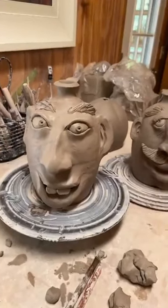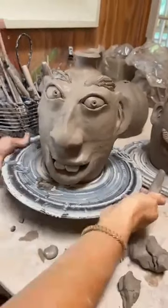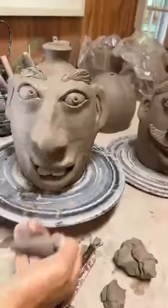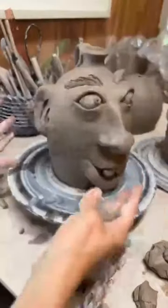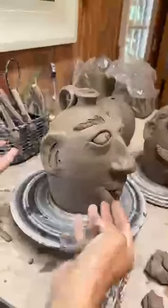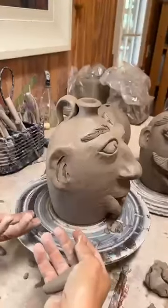Bubba. That's Bubba. Talk about the little spinny wheel thing that's underneath. Oh, I just use that for ease. I don't always have to have it. This is called a bat. What it's for is when you're throwing a piece on the potter's wheel or turning. If we're doing a plate or a bowl, you wouldn't be able to lift the piece up. So this you would lift up, move over, do another one. And when this dries, it pops off and releases.